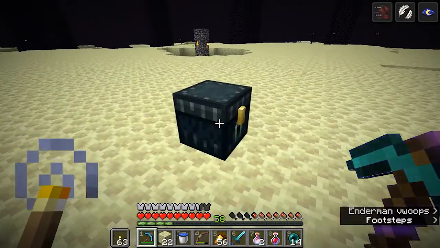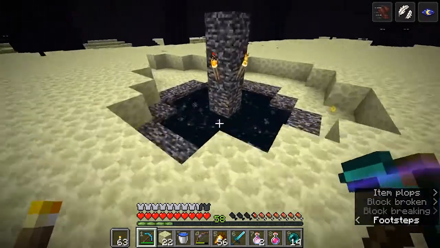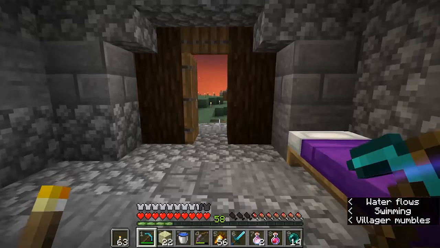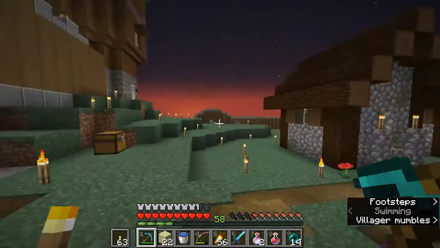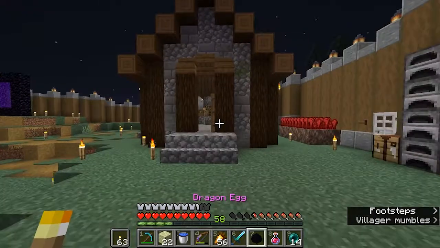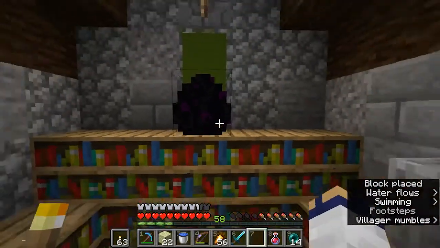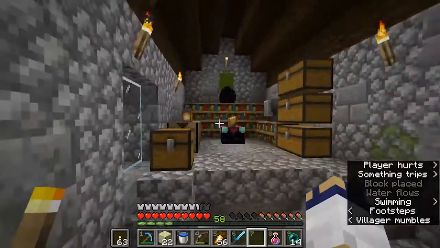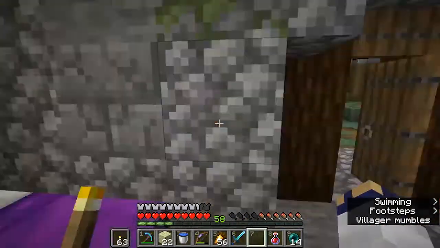Let's go through the portal, shall we? I'm going to grab my ender chest. And here we are, back at Kyoshi's settlement. And we now have proof that dragons exist in the world. Just going to place that right up over here. And we'll leave it there for now. We'll find a more permanent place for it later.